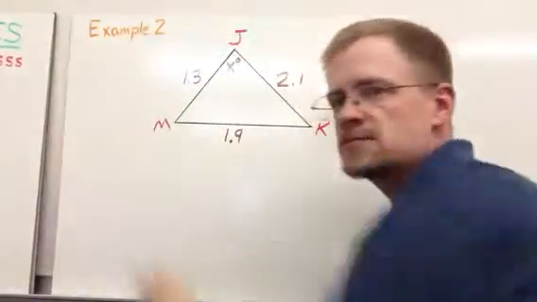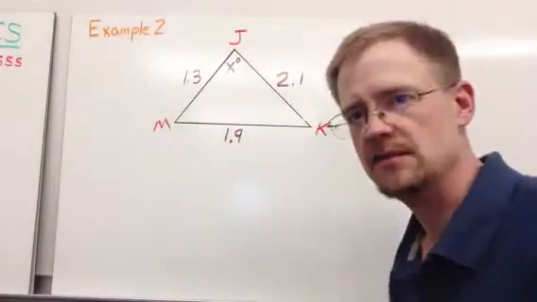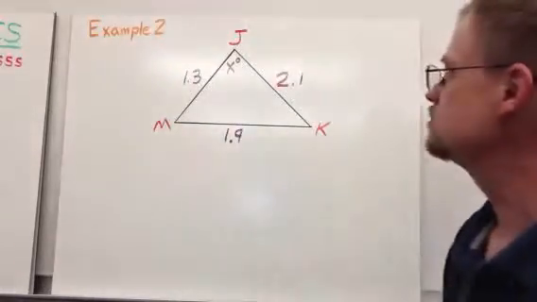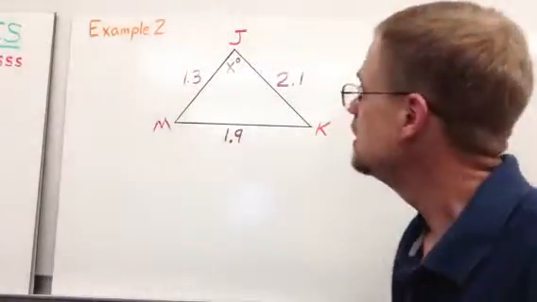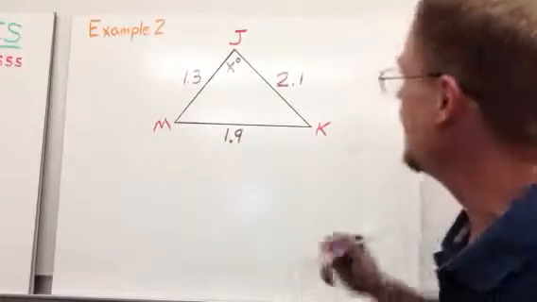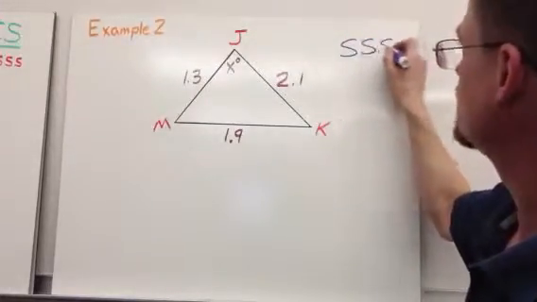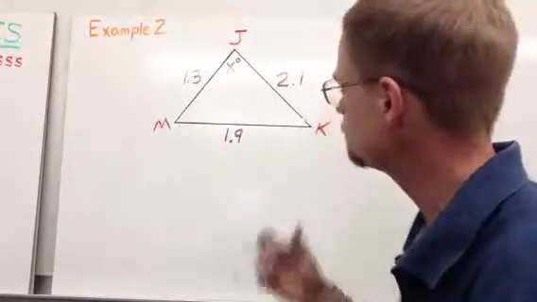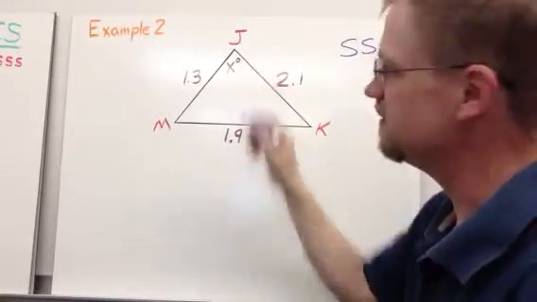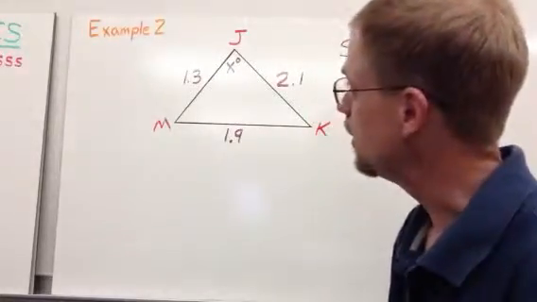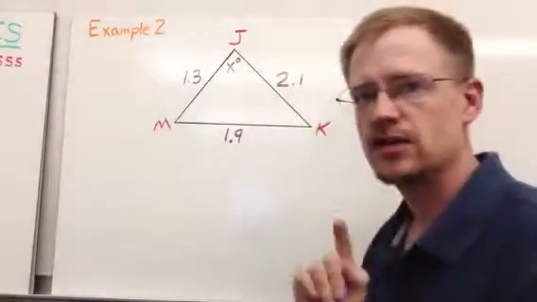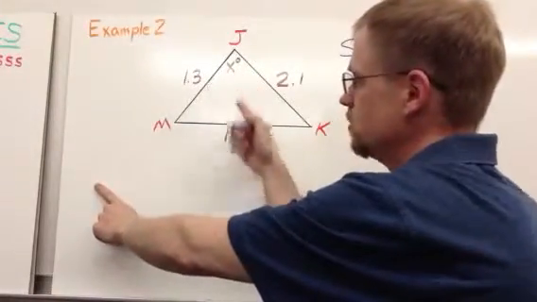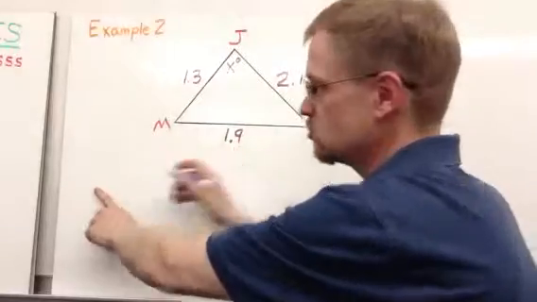All right. On this problem, I'm going to write this out this time, so maybe for some of you, if the first example didn't click, this one might help. I have this triangle J, K, and M. I know all three sides, so I have side-side-side, meaning we can use the law of cosines to find missing angles. So we want to find, in this case, angle J. Since we want to find angle J, the very first part of our law of cosines is going to be 1.9 squared.